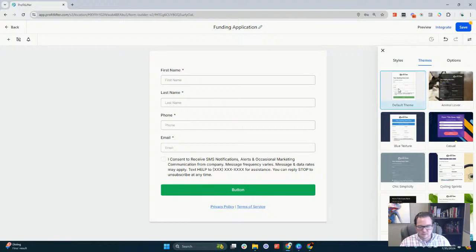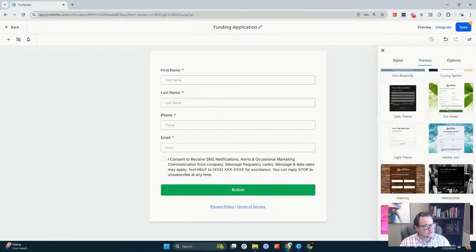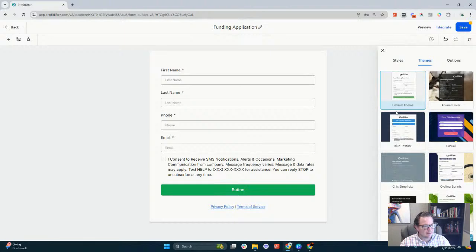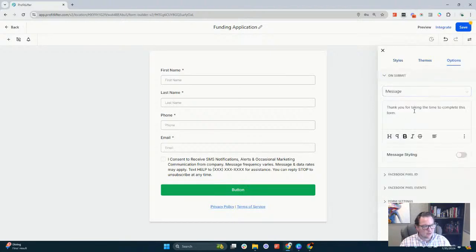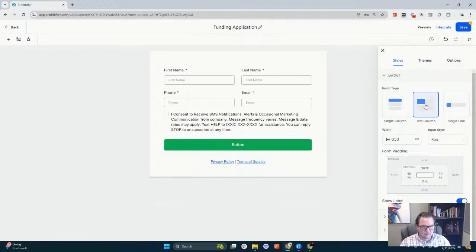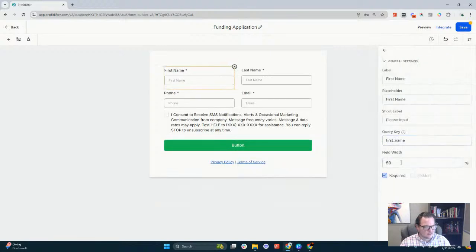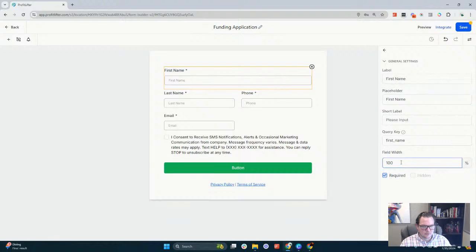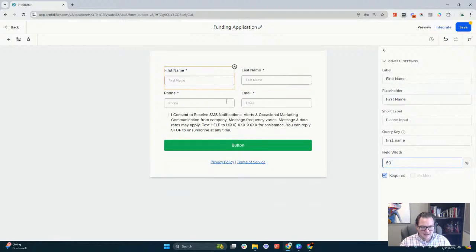It also gives you the ability, you can see over here with themes, it also has some pre-built ones with backgrounds, all that fun stuff. We're going to keep this real simple though. We're going to do the single column, or what this looks like if we do the 2 columns and do 100%. Oh, that's what I was looking for. Look at this. Okay. I'll show you why I was looking for that.